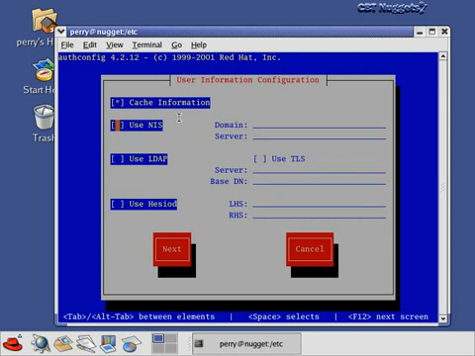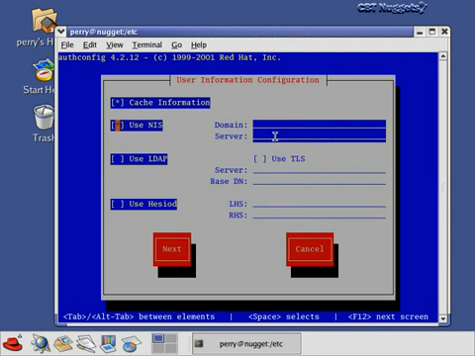We'll do that. I'll hit tab, go down here to use NIS, spacebar, and now these highlight over here. I'm going to tab over to there, and now I write in the domain. I called it the secret domain. For the server, I would put in the server of the NIS domain that I'm a part of. Now, since I only have one computer here, this is a little bit screwy, because I'm just going to write in nugget here so that we can actually start those processes.